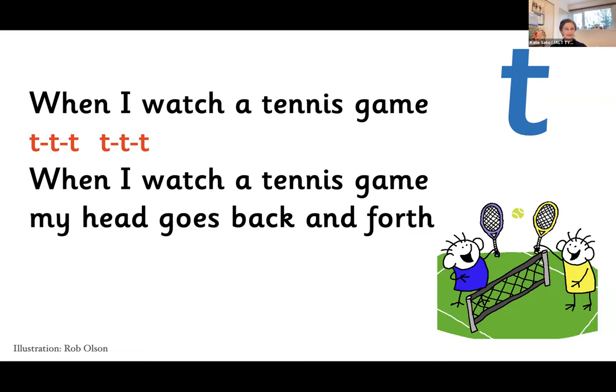Good. Okay. I have a question in the chat. Which is better? I don't think either is better for teaching kids. The teacher should teach their pronunciation. They can be confident with how they pronounce the letters as long as they're not teaching ta, you know, with the A at the end. It's the vowel sounds that tend to change. So I wouldn't say one is better than the other. Okay, I hope that helps you.